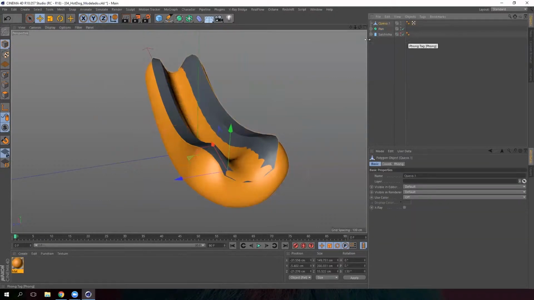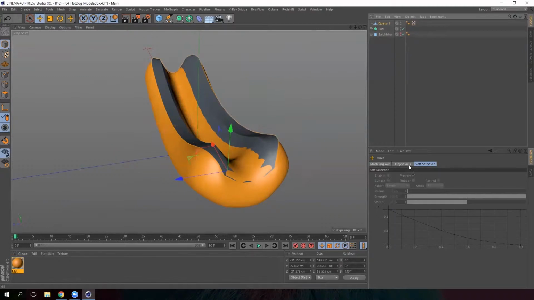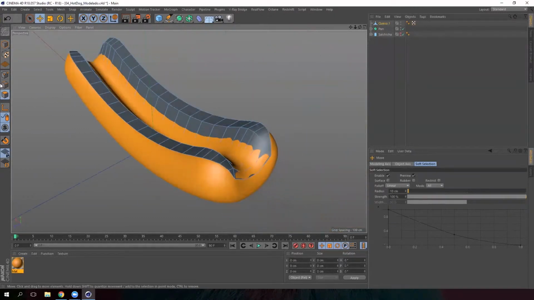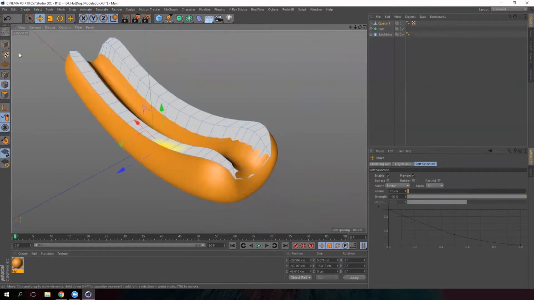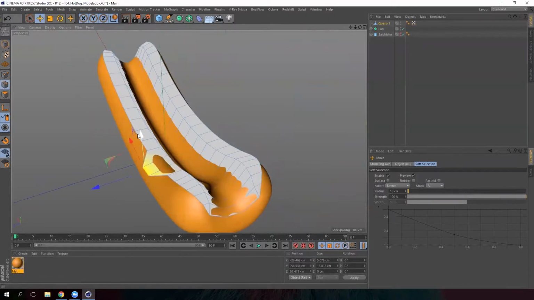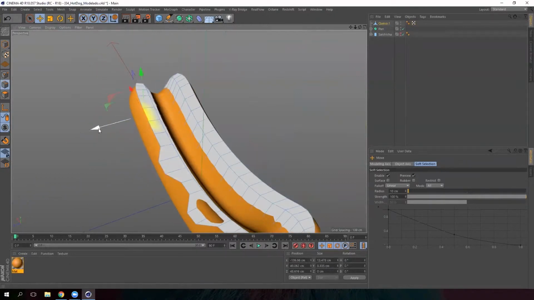Now we are going to go to the soft selection part and enable it. In the polygon part, we are going to deform each one of the vertices of the object. That's it. Perfect.